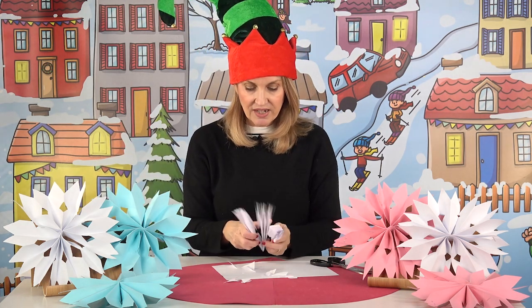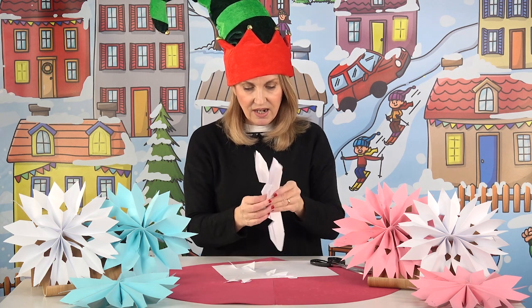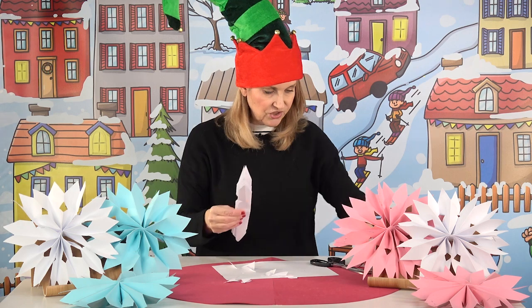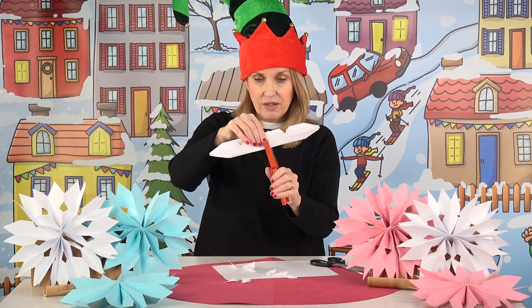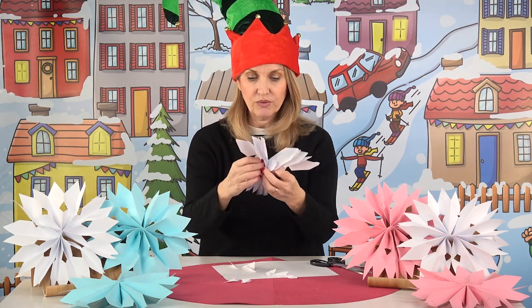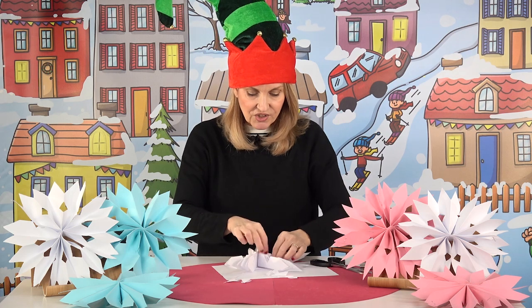Then you're just going to put them together. So I'm going to put this one here and this one here, like so. You're going to staple them together, just in the middle like this. Okay, I've stapled those there. And then all you need to do is to fan it out. So I'm just going to fan this part up here and this part here, and then just staple them.